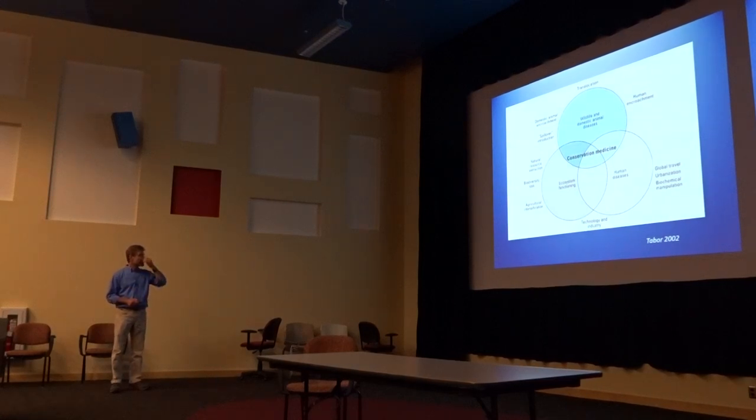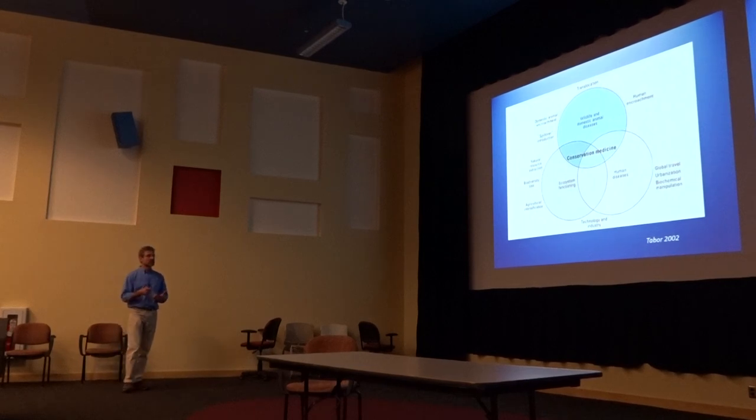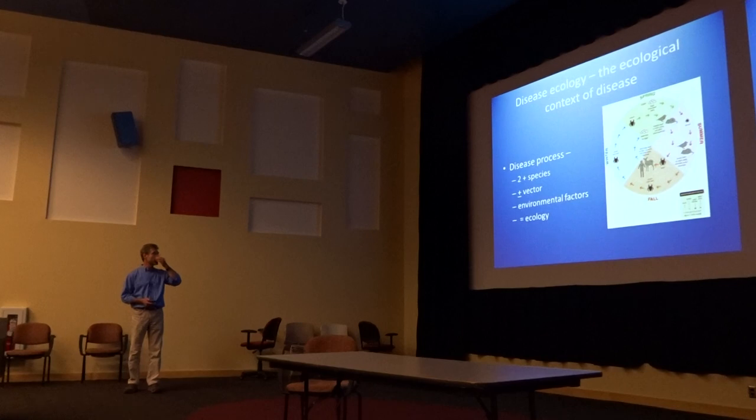Most discussions have some variation of concentric circles. You have environment, wild animals, and humans. They all mesh and overlap in conservation medicine, something that's called One Health. One Health is more of a human focus, but where changes in environment, human health, and animal health are all linked, they're no longer considered separate issues.